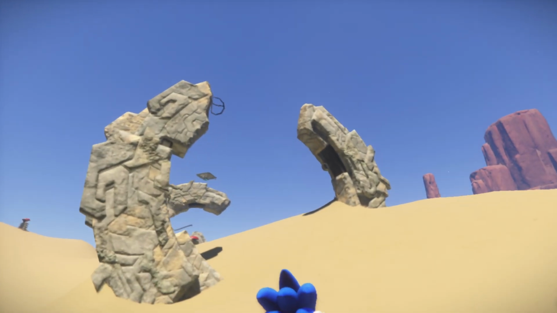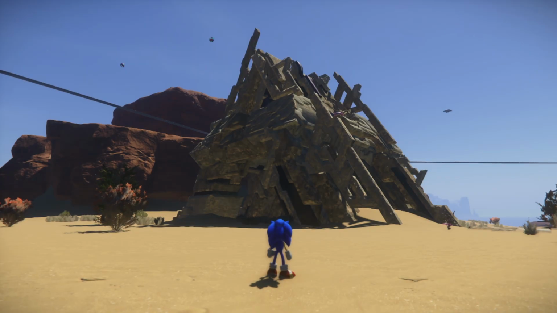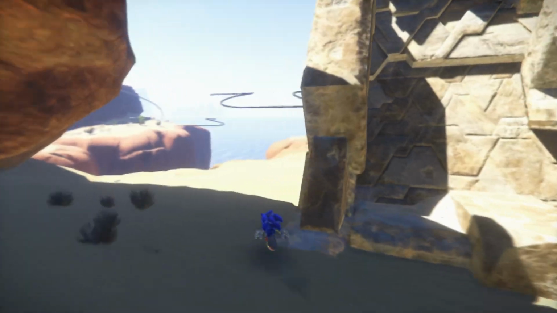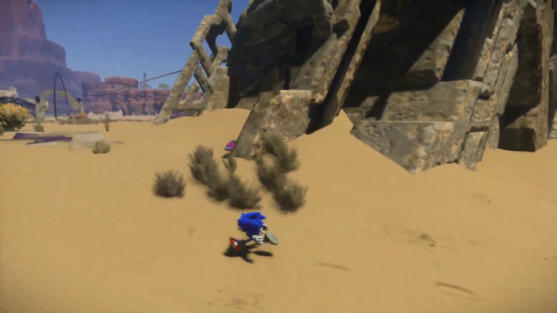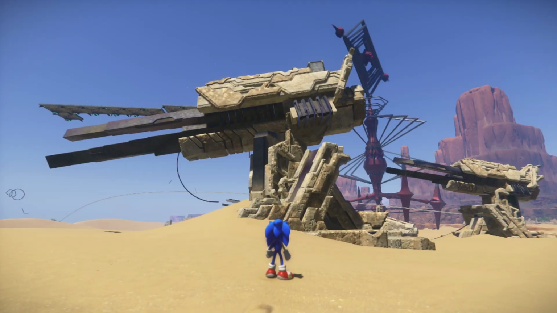There's a lot of Cocoa ruins on this stage. Some more buildings like we saw in Kronos. Again, not sure of the purpose of these. There's literally no entrance. It also has weapons.